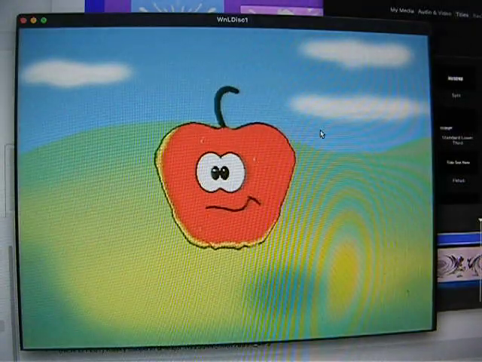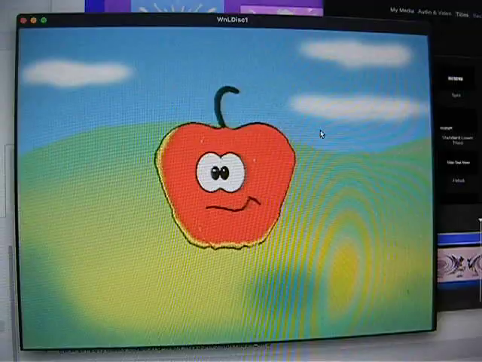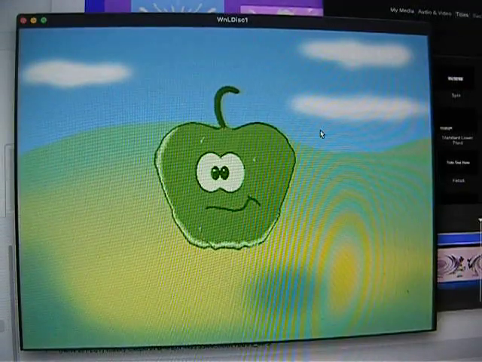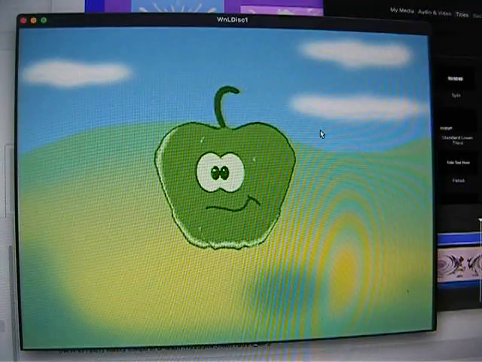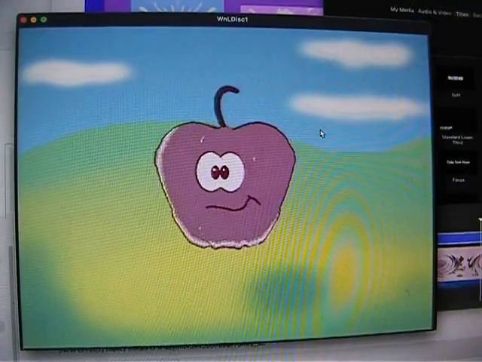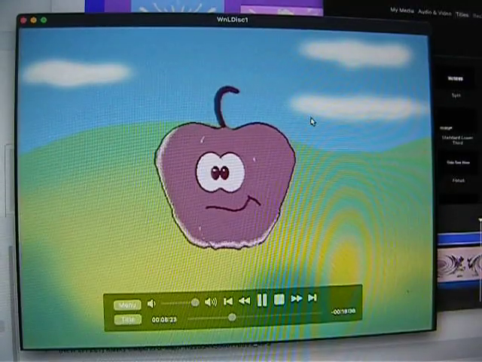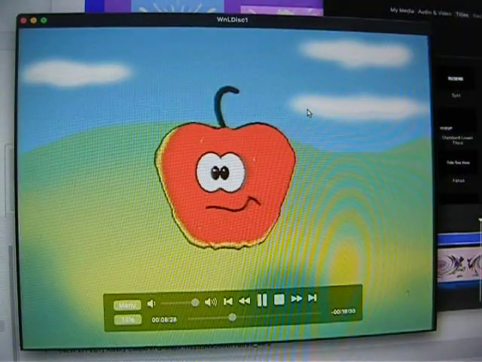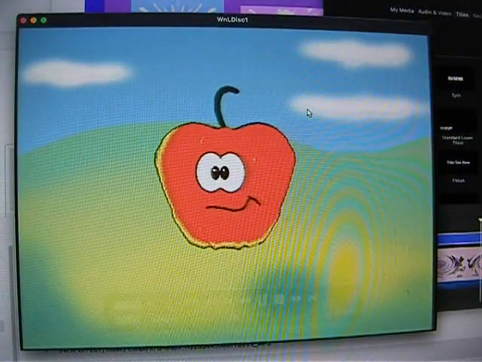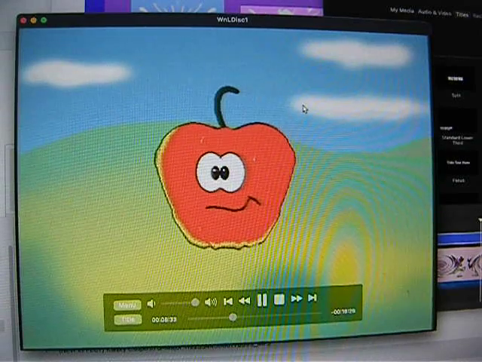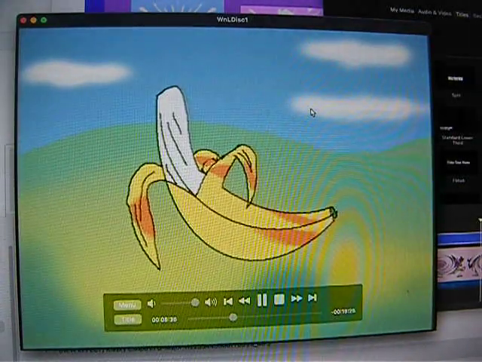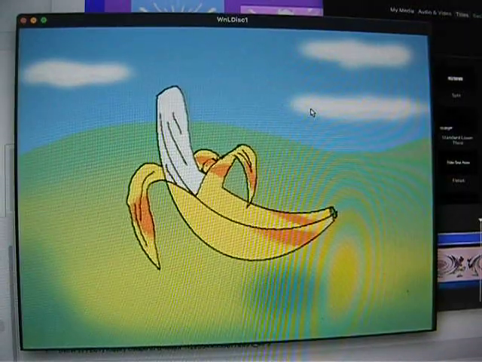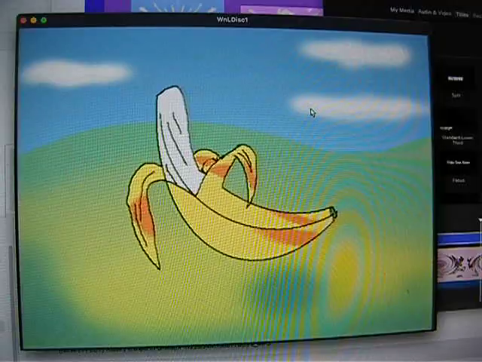Apples can come in a variety of colors. Some have skin that's red, others go with green. A purple apple? That's one I've never seen. An apple that's red and delicious, that's the way it should stay. Here's a fruit that you have to peel before you eat. The best part of the banana is hidden beneath its yellow-colored skin.